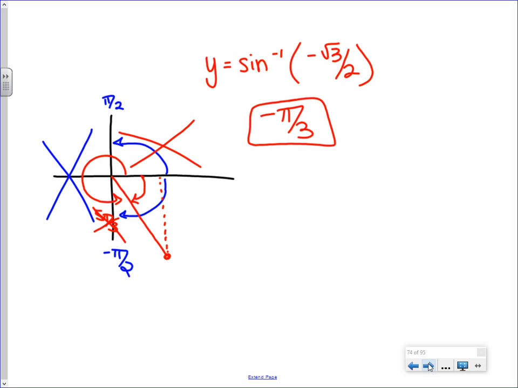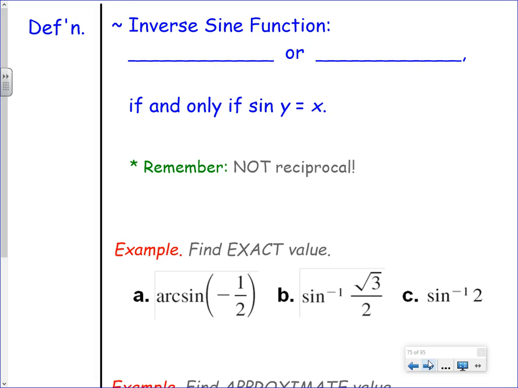But once again, can you guys tell you're being given a ratio? And more specifically, if we were doing it with triangles, it would be SOHCAHTOA, an opposite over hypotenuse, right? You're being given the answer. You're being given the y value for a sine function, and you're trying to figure out what's the legal angle that corresponds. Okay, let's talk about sine for a second. Inverse sine function.